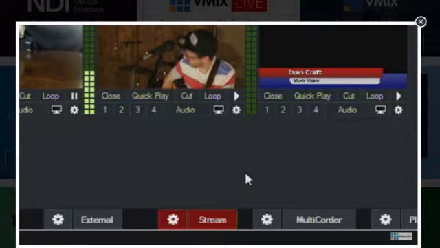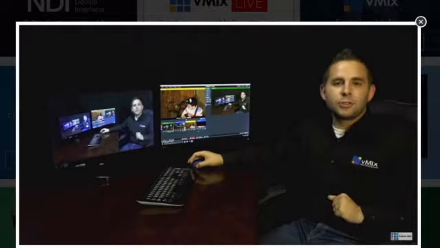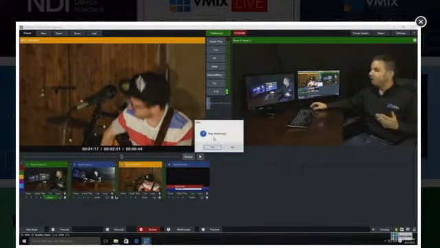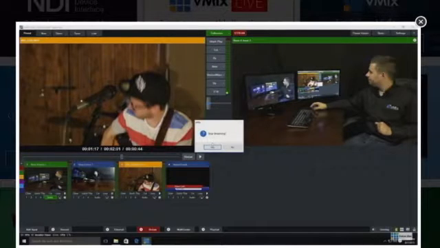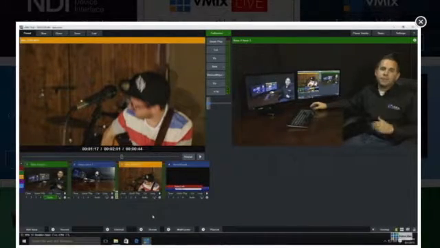Once you click the button, the streaming button will turn red, and you will also see a streaming icon at the top of the window indicating that you are currently live streaming. To stop streaming, click the Stream button again, and a dialog box will pop up verifying that you want to stop streaming. Let's go ahead and click Yes. And now the streaming icon at the top of the window and the button at the bottom of the window is no longer red. So now we know that vMix is no longer streaming.